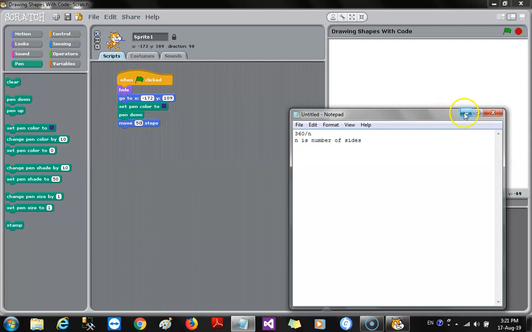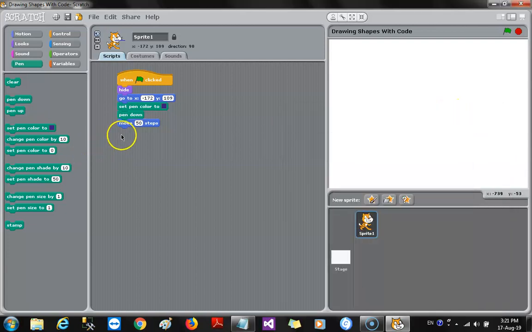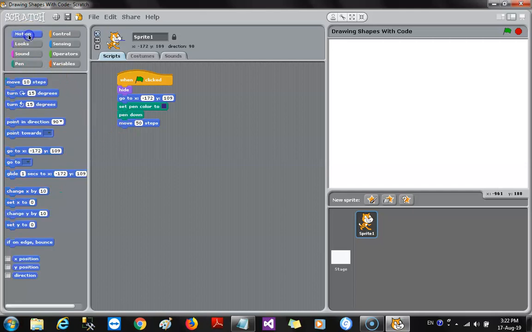I'm going to minimize this. Because I'm trying to create a triangle, I'm going to divide 360 by 3, and that's going to leave me with 120. So I'm going to go to my motion block and say turn by 120 degrees, in the clockwise direction.